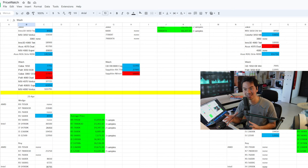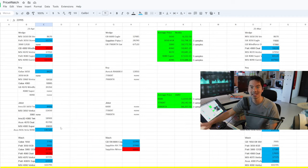Magta-type in ka ng 4060 and then you get a whole bunch of results when you click next page to try to look for the cheapest or you try to filter it for the cheapest. Yun nga, the UI breaks basically. It doesn't understand what you're trying to do. So yung data for Wash for this month might not be accurate. They might have cheaper prices than the ones that I found. Just a caveat.